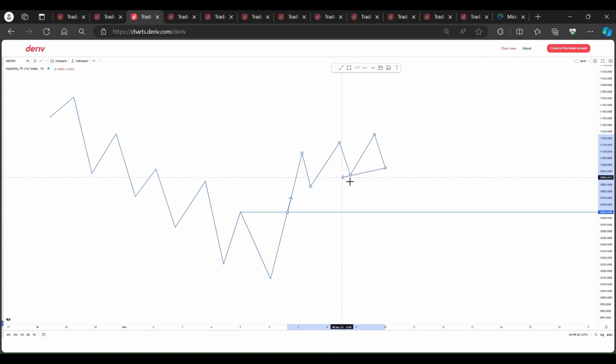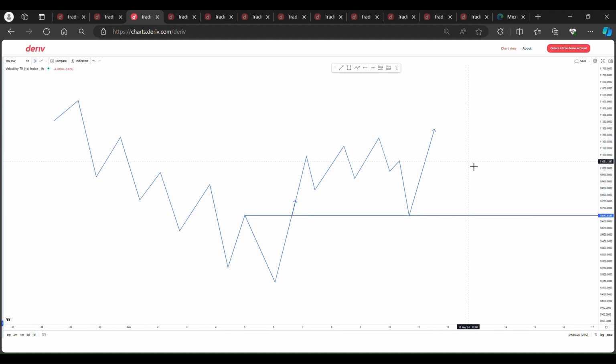Now these new lower highs always, or most times, serve as liquidity. Why? Because of this first change of character, price is yet to retest it. Whenever price changes character, there is an 80% probability that price will come to retest that particular point. If you know this concept, it's going to save you a lot of money. Most traders will be looking to take a trade from this low right here, because they feel that this is the recent low and price is pushing up. So we might see this upward movement a little bit, then a push to the downside, tap into this particular point, then we'll see an impulsive push to the upside, something like this.